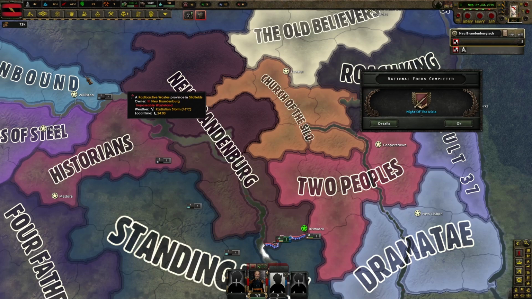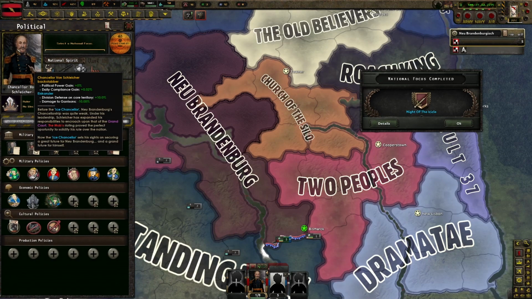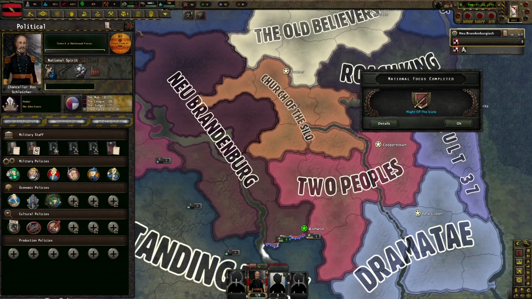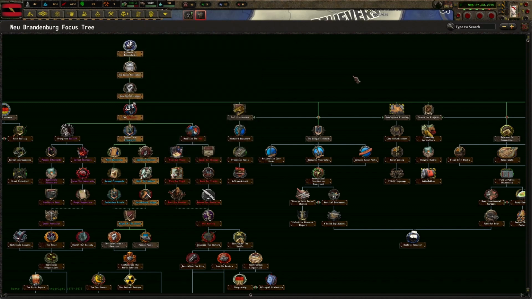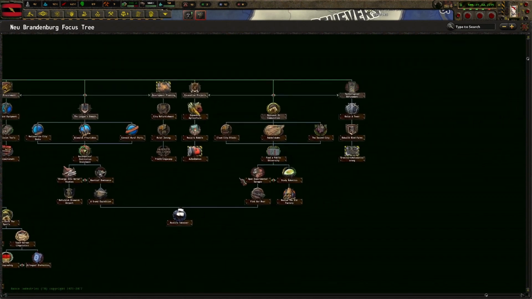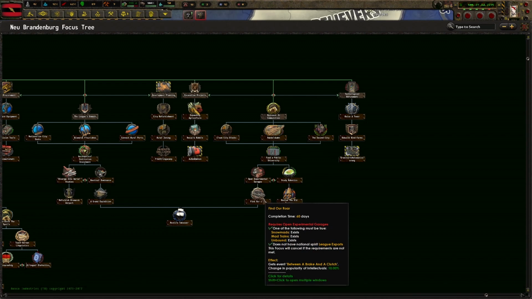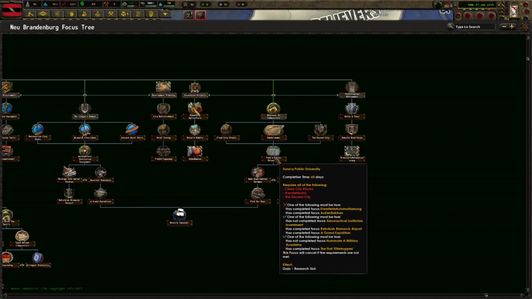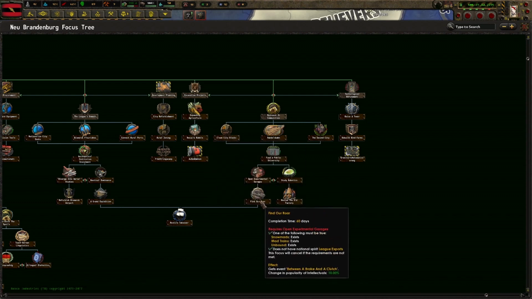Nice. Okay, so does that mean, yes, we have a new ruling party, and the Briots are over. So that is Night of the Icicle done. Before I continue down this path here, I want to get this tree done as fast as I can before any of these three get taken out.